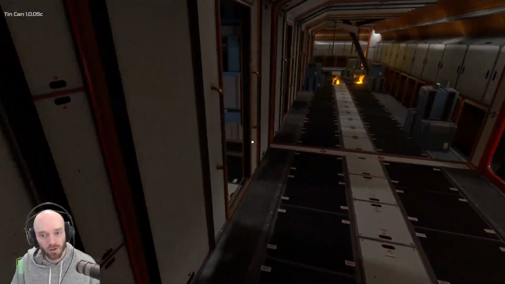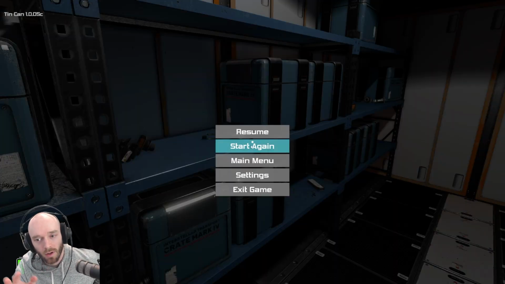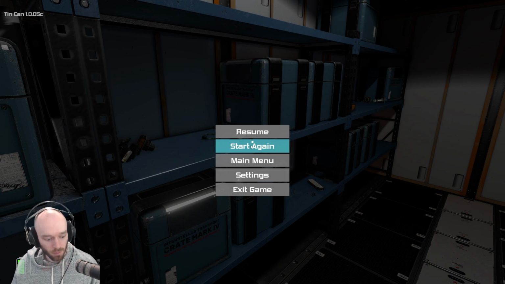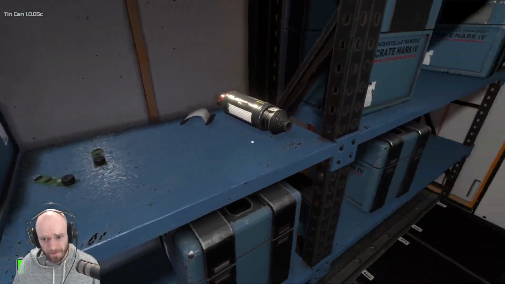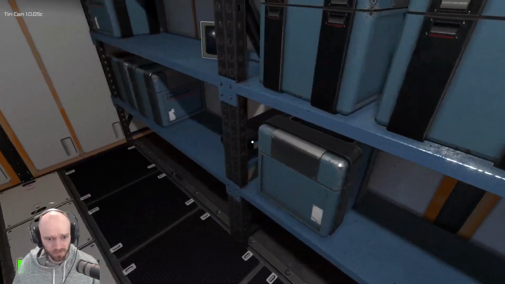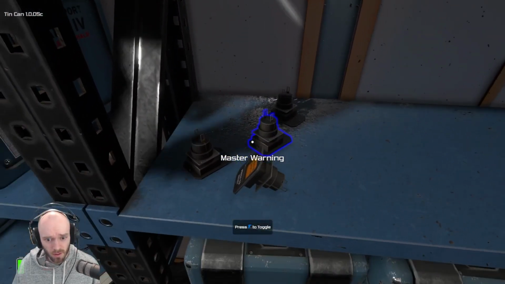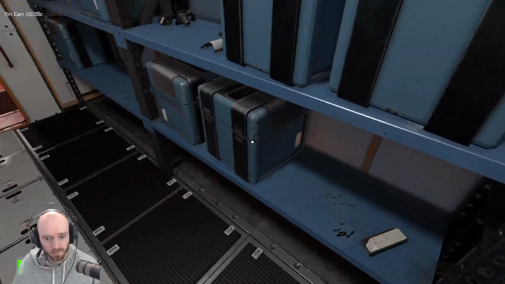So I think the strategy will be in this initial room, we take two parts, run into the pod with them, and then we go out into the corner, grab a power transformer and maybe a fuse. And I guess I'll take an air filter. CRT monitor. Pump.